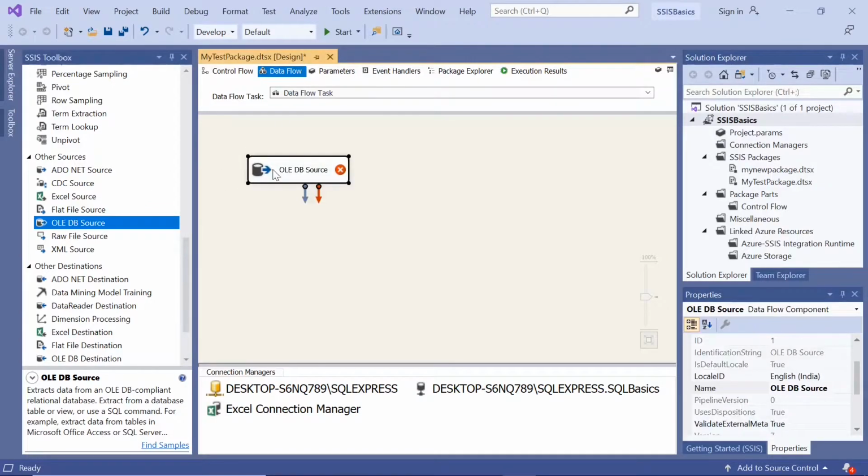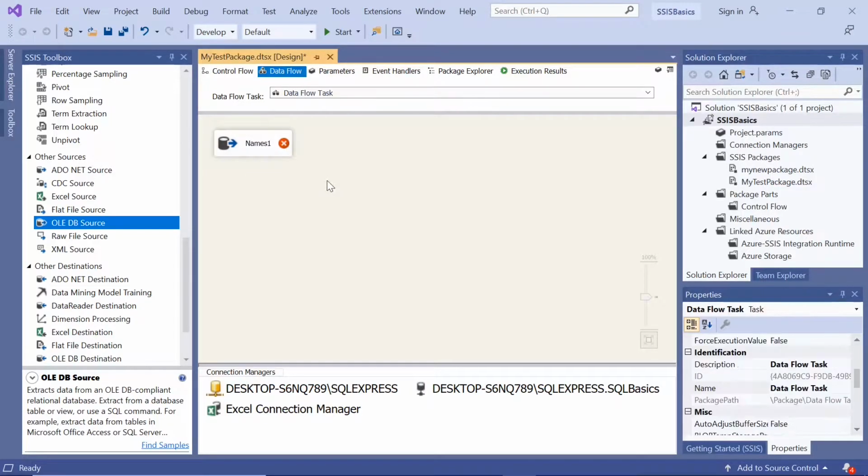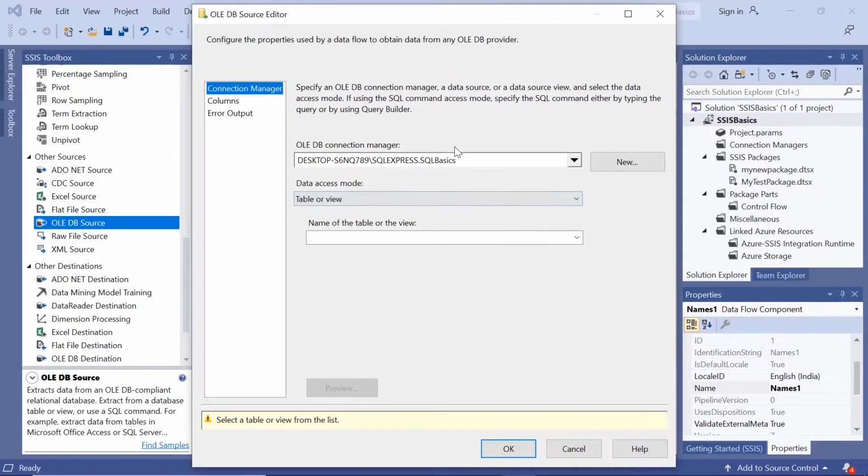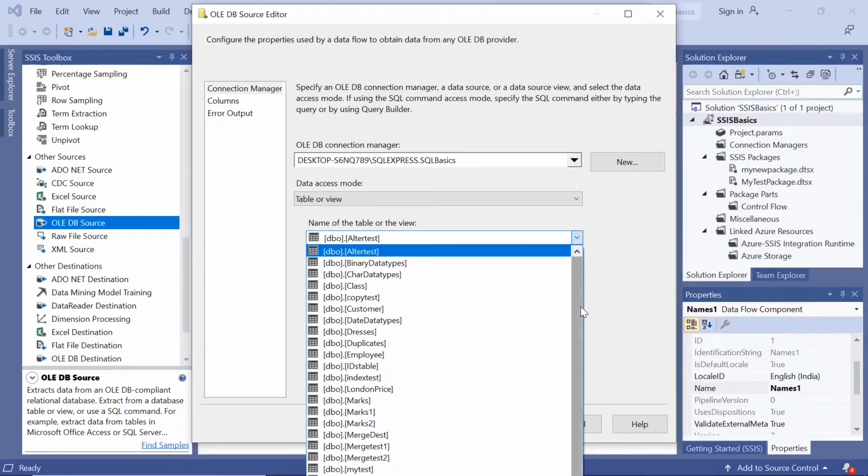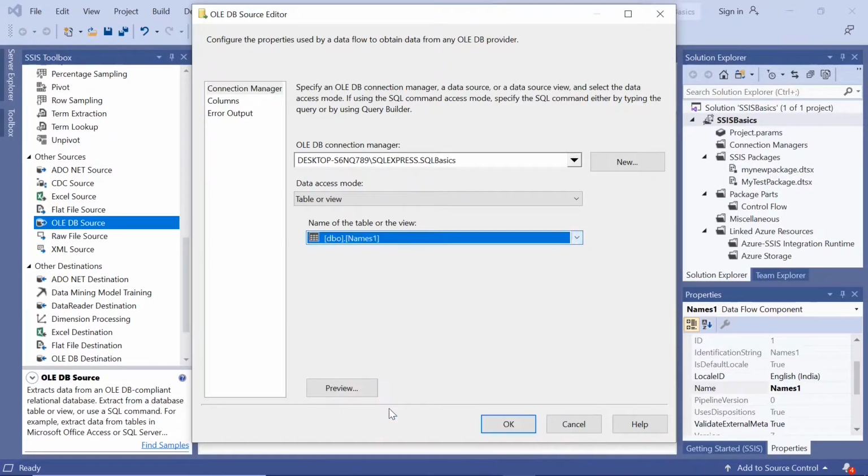We'll take one source from table, that is the names one. Double click that, and this is the server name and then the database name. We'll choose the table names one.